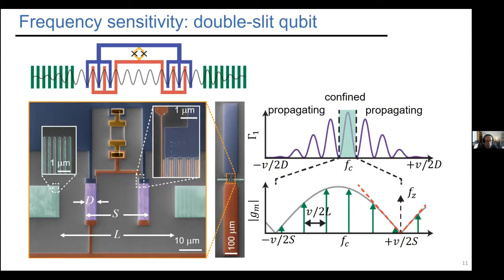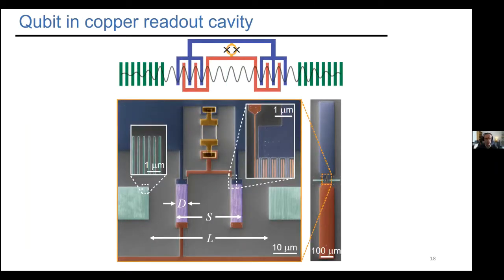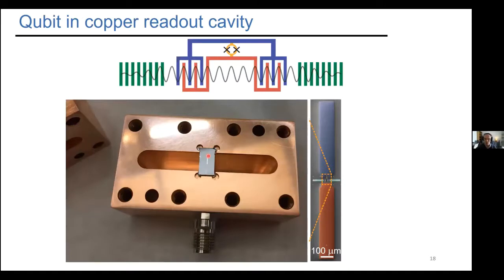Sure. I gloss over it because it's a little bit standard. So you can see this is what the actual chip looks like. You can see there's the two paddles here. It's in a copper electromagnetic waveguide cavity, which has a resonant frequency of about 6.5 gigahertz. You shoot in microwaves to the cavity and measure its frequency, and that is dispersively shifted by the qubit. So it's the same interaction the qubit has with the acoustic modes, just a much stronger interaction, and we use that dispersive shift to determine its state. Did that answer your question? This is just coupling to the qubit. I get it. Thank you.